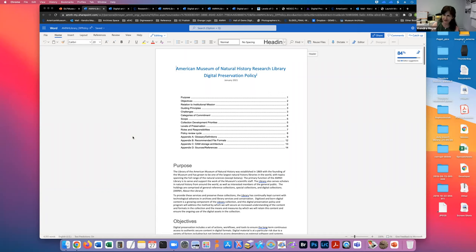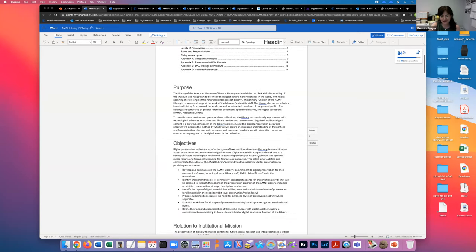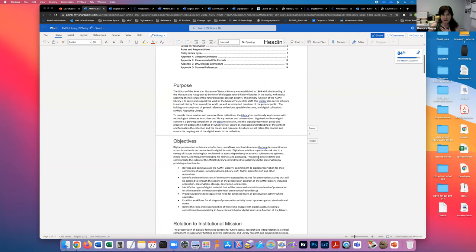Once I had a preliminary version I shared it with some of my colleagues to get feedback. Full disclosure — that didn't go very well for me. There was a little bit of pushback. I think there was a fear of shining a light on areas that needed growth, and concern because some of our other current library policies and documentation were in revision and that this would countermand those. Also mainly I think people hear 'policy' and immediately think it's going to be written in stone — and it's not, it's a very organic and fluid thing. But I just kept going, set up another meeting to get people involved, and we ended up kind of going through it. Eventually the systems librarian just posted this onto our website, mainly for transparency.